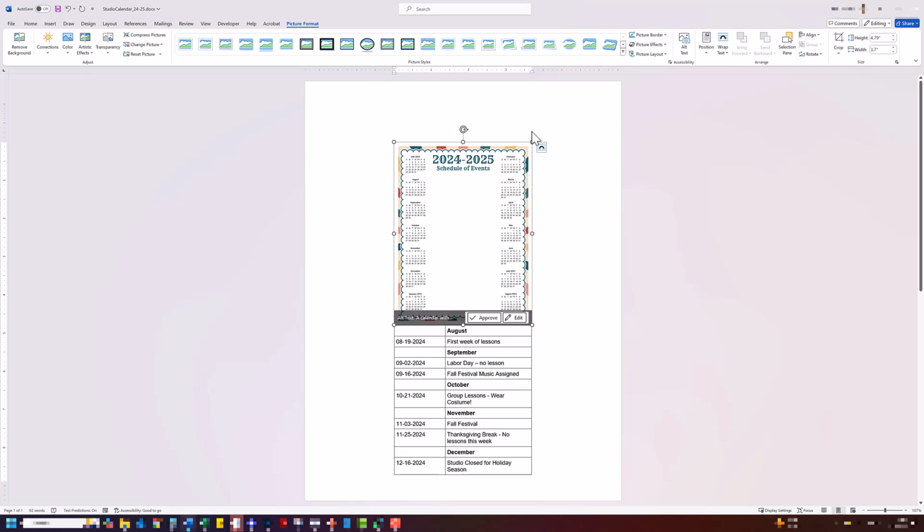All right, as it is, this is not very helpful to us. Right now, this image was placed in line in Microsoft Word, meaning it placed it above our table. What we want to do is make this image the background so that our table is actually on top of this image, and then also we need to resize this image.